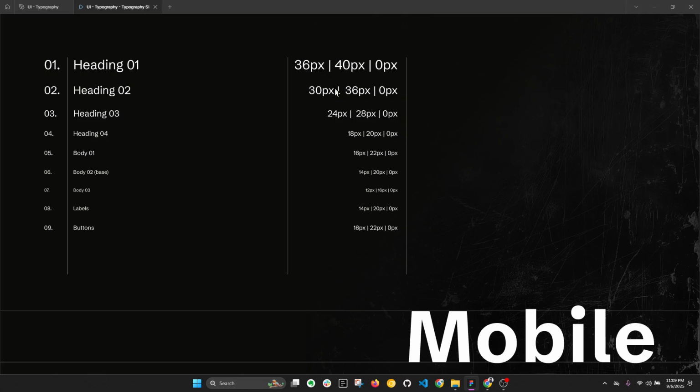Even so, there is one more detail in mobile design: the biggest heading should not go outside the 30 to 40 pixel range. It should never be like 48 or something. We tried that a few minutes back and saw that we don't have much space on the screen. So the range is 30 to 40.